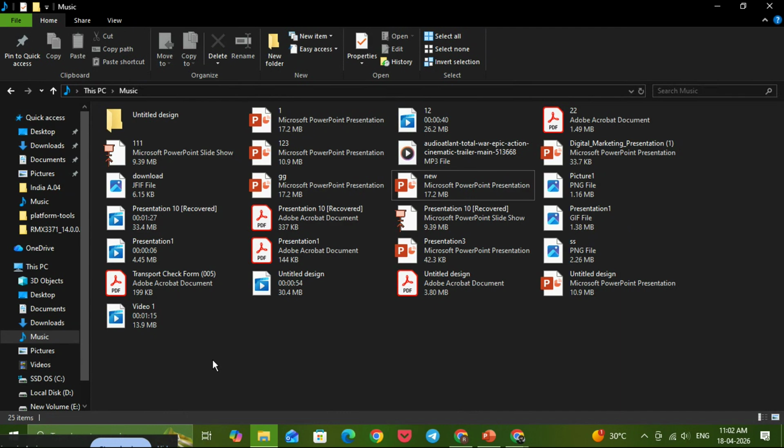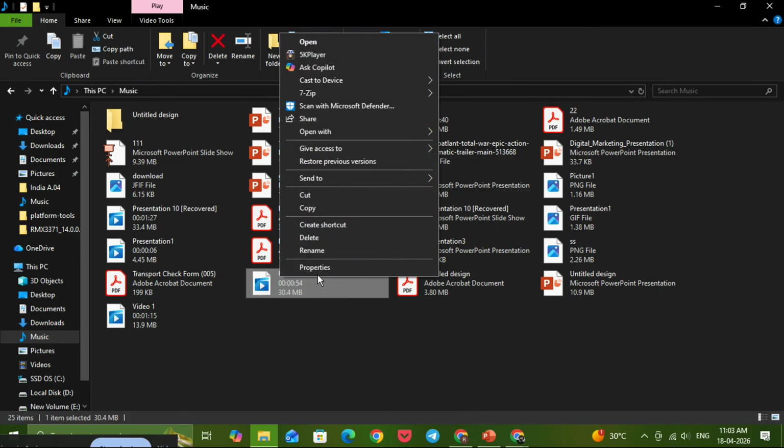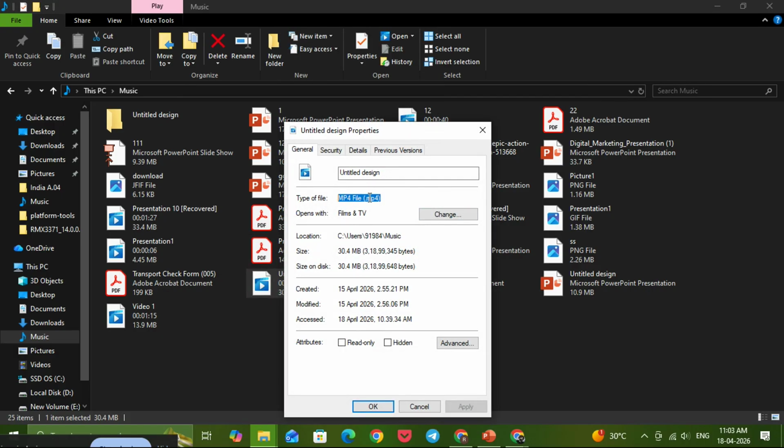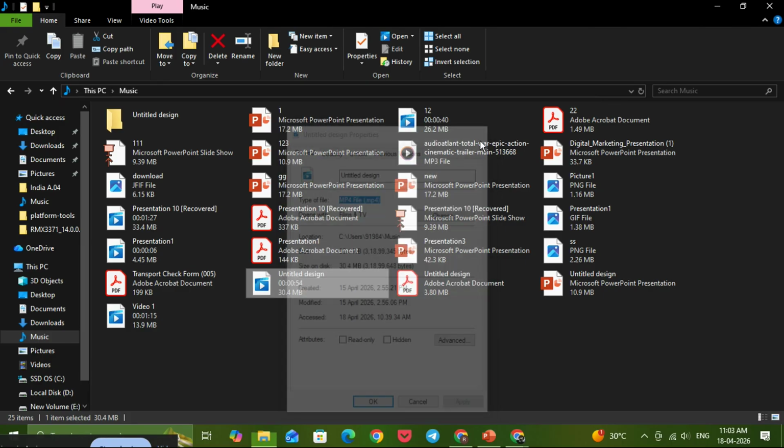First, check the file format of the media you're trying to use. Open your file manager and locate the video or audio file that's causing the error. You can select the file and look at the extension, or right-click it and choose Properties to see the full format details. Common unsupported formats can include files like MOV, AVI, or other less compatible types depending on your PowerPoint version and system setup. If the format isn't ideal, that's likely the reason PowerPoint is throwing error code 44.